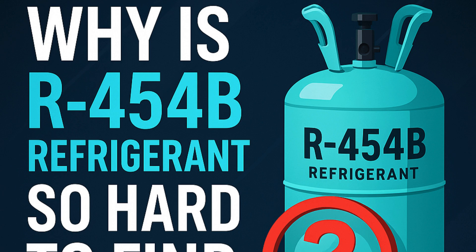So practically speaking, if I'm a contractor scrambling for this, or a homeowner whose AC needs this stuff, what do the sources say I can actually do? For contractors, the main advice is plan way ahead and talk constantly with your suppliers — don't wait until you're empty. For homeowners, have a chat with your HVAC company. Ask about your system, what refrigerant it uses, and what their supply situation looks like, or if there are alternatives. Flexibility is important right now. The sources mention R32 — another newer, low GWP option. Some equipment uses it, and depending on your area and the specific system, its availability might actually be a bit better. Worth asking about.